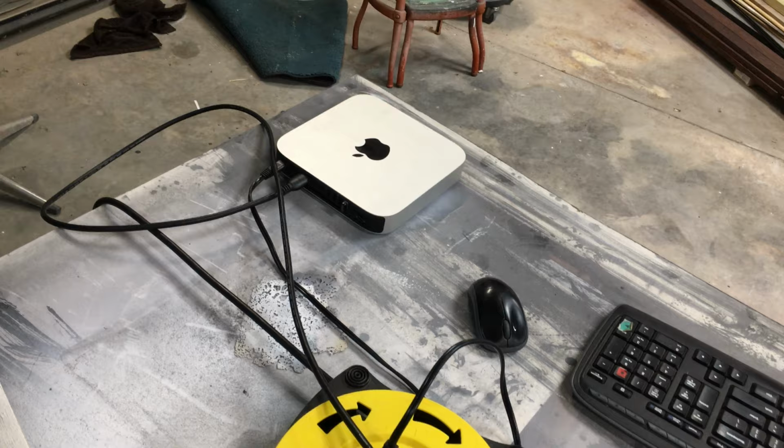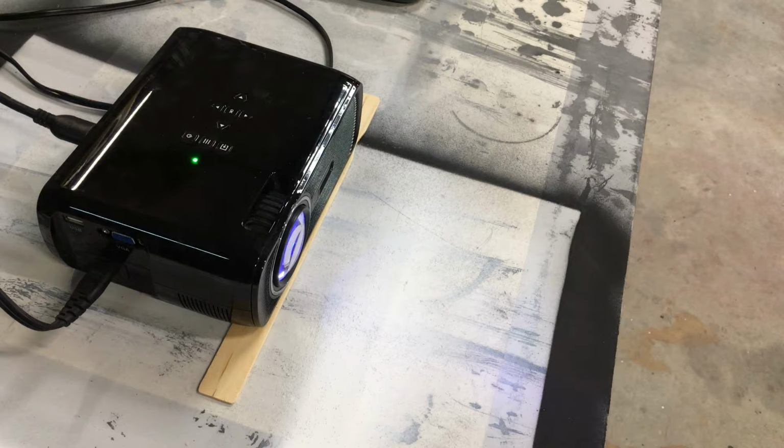Here's my setup. I have the keyboard and mouse. I just run a cheap projector you can get off Amazon. Got my Frisket paper onto the fridge, where you got just a little bit of an overlap. That's how you want it. Make sure no overspray gets in there.